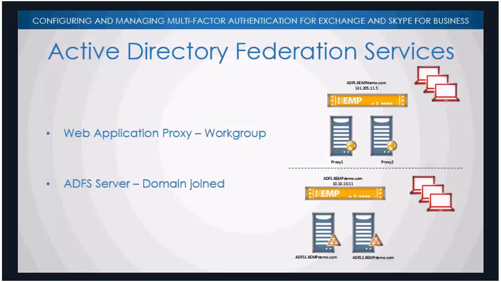And then the request comes in from the users, depending on where the users are. If the users are internal, the request goes straight to ADFS. If the request is from external devices, whether mobile or remote users, laptops or desktops, that goes to web application proxy, and then the request is proxied onto the ADFS servers.